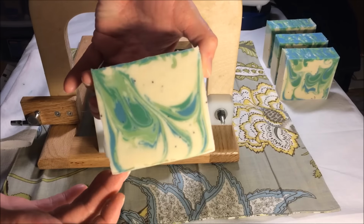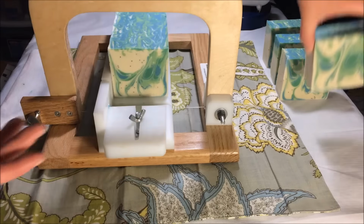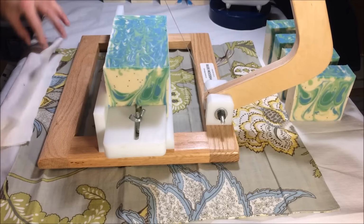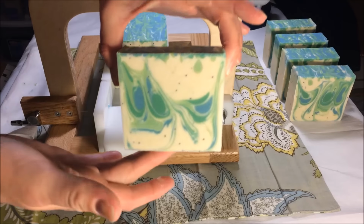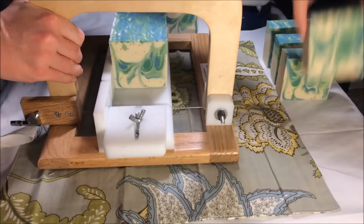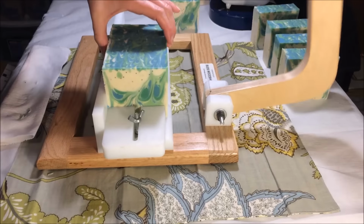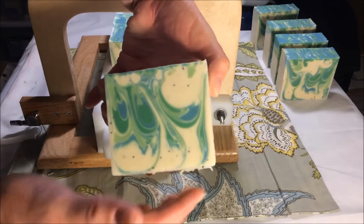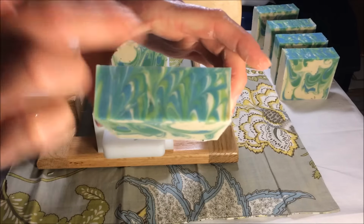Pretty. Ooh, look at this side. That's neat. Just like a different look. That's pretty cool. I like the two colors of green in here. And that teal color is really nice. Very soothing colors. Ooh, cool. Another one that has a little bit different look. Neat. Very neat. That's pretty. Ooh, the top of this one's really neat. Kind of has like the look of a peacock swirl.